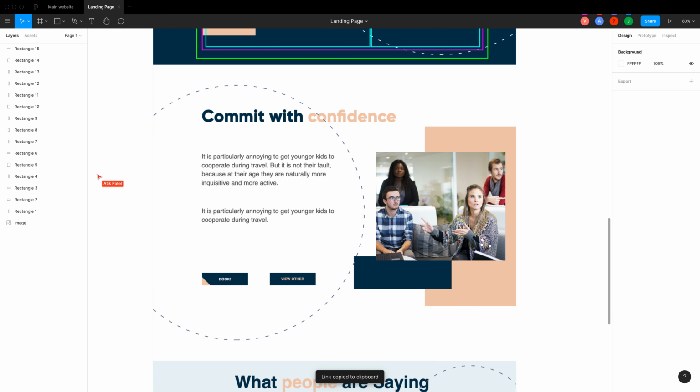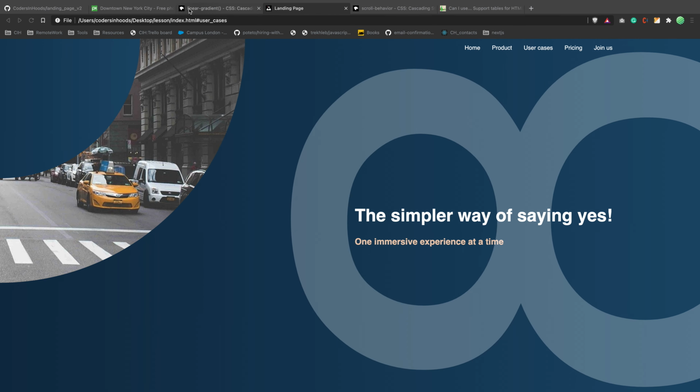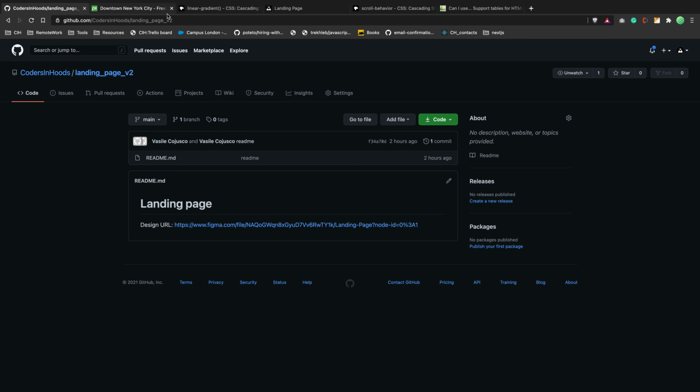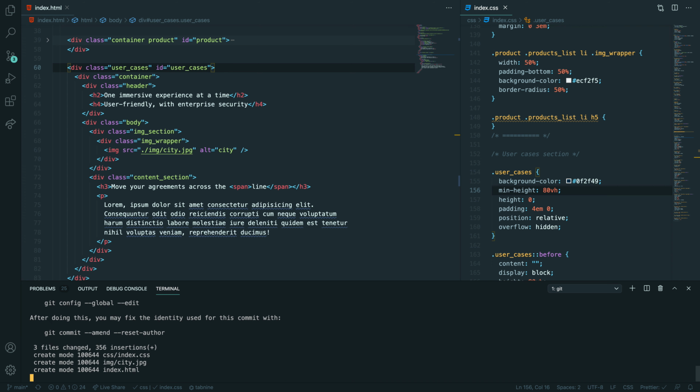Here it is. And I will add it to our Git repository, the one that I've created. This one. Let me just double check that I did everything we need. So git add, git commit -m "3 sections", and git push.